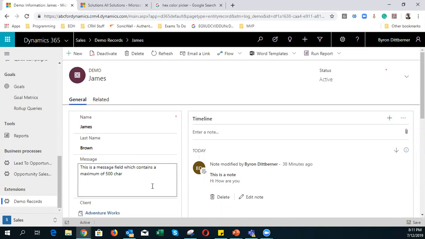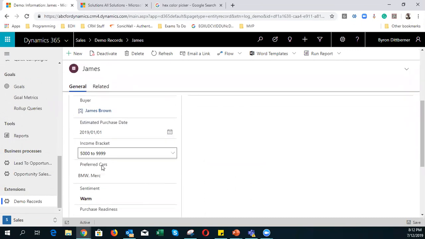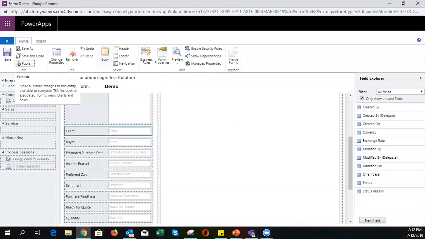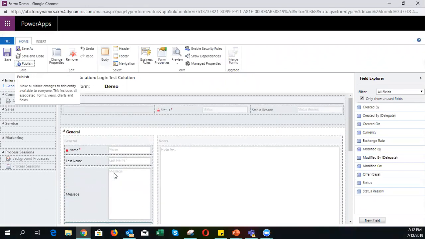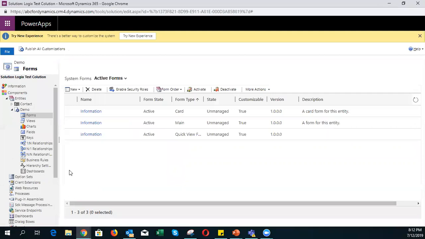So remember earlier I said that the image field itself doesn't mean I can go and add an image into the actual CRM. You'd need to do that with HTML, but I want to be able to change this image over here. All right, so let's go and see how we can actually do that. The first thing we have to do is go to the actual metadata of the entity and enable that. So let's click on demo.